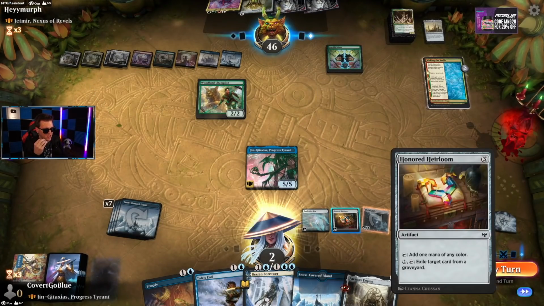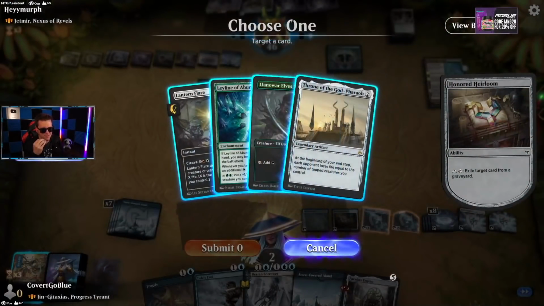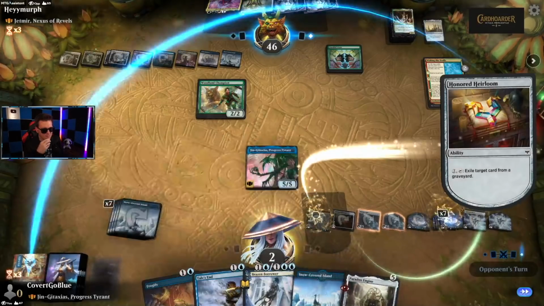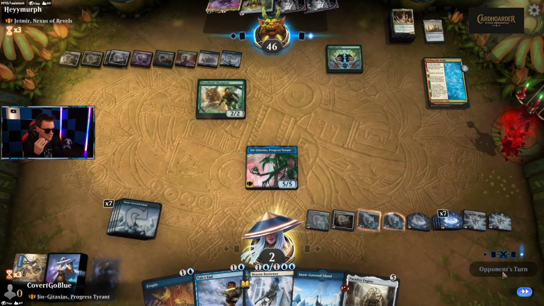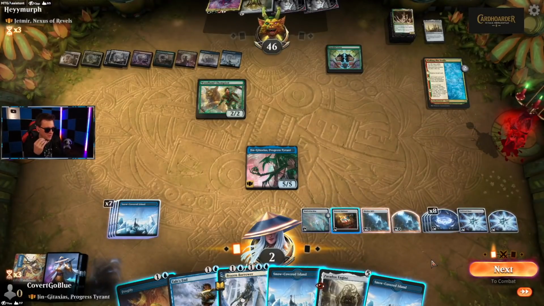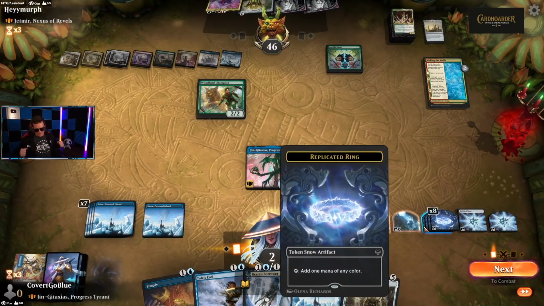I wish I'd exiled the land from the graveyard with the heirloom. That would have been slick, but I forgot. You are a land! Come on!